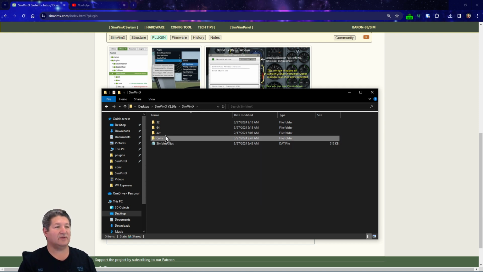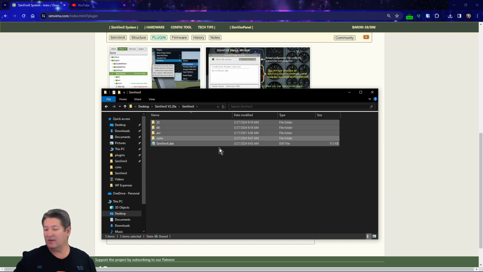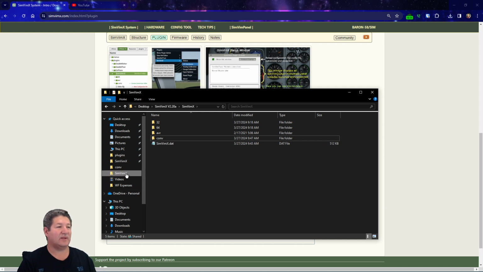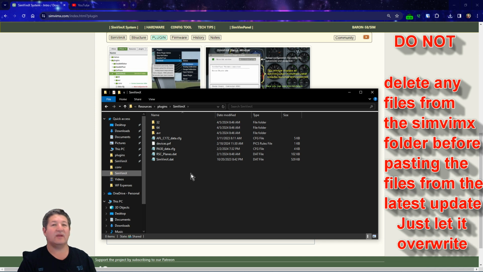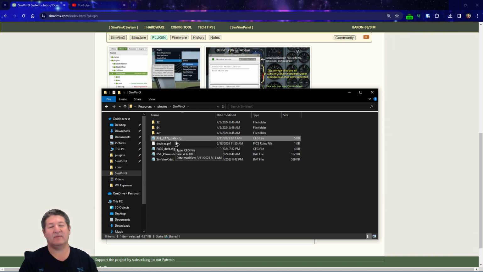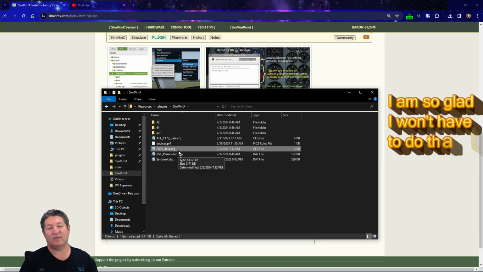So what I like to do is I just like to select Control A and Control C, so I can copy everything, and then I go to my SimVimX folder where it is, and it says do not delete anything from this folder because you're going to need all your previous configuration files. You can see that I have a Cessna 172 one here, which is the way I renamed them every time I wanted to use a different one, and then the PA30 Twin Comanche one right here. But every time I would need to use them, I would have to rename them data.config so I can use that one.